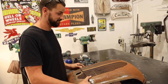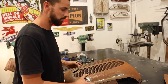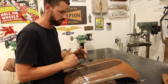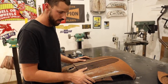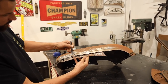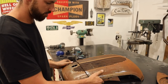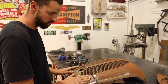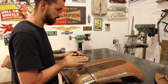Time-consuming. Really trying to get my head around it still. It probably looks super simple, but there's a lot of curves and convex and no straight lines, so it's really hard to try and make this look proper. I do really like the way that this body line follows through, and I can make this work. But obviously we have a tighter convex curve through here compared to what's going on here.